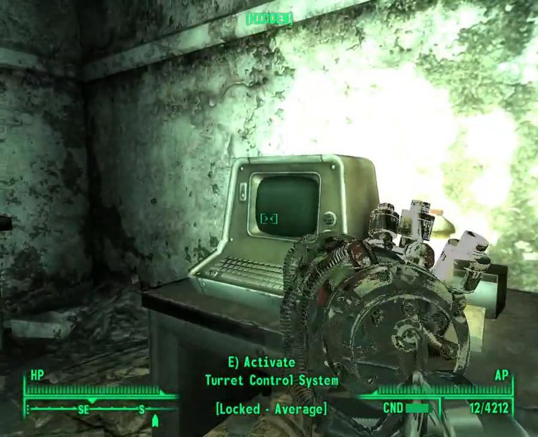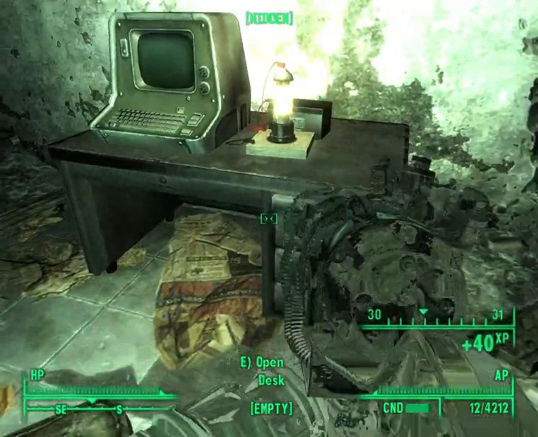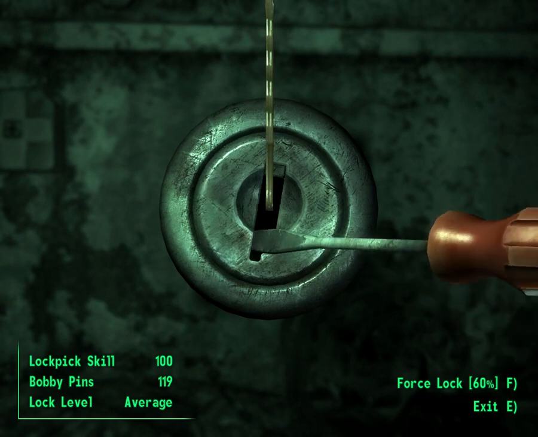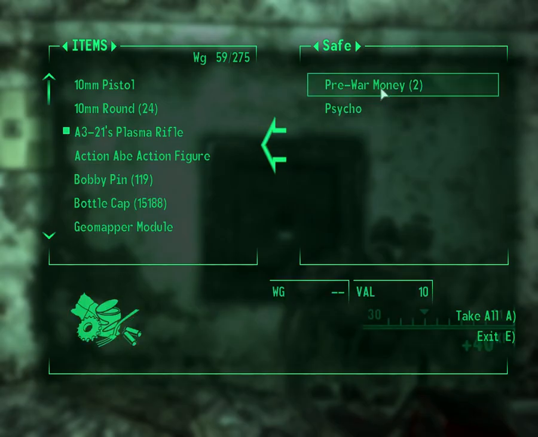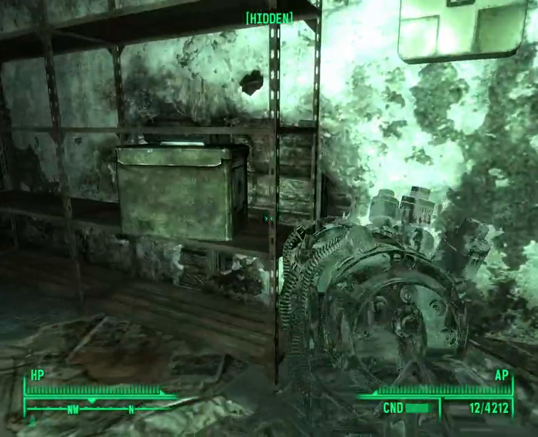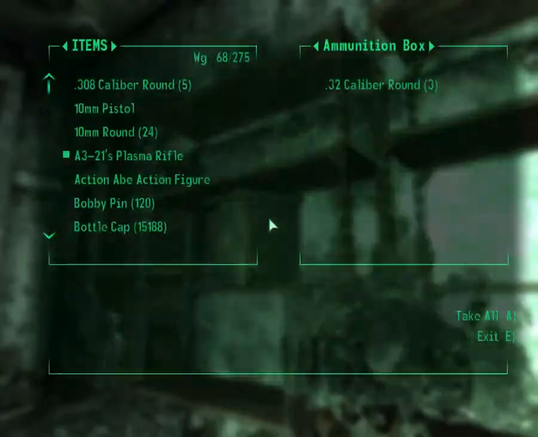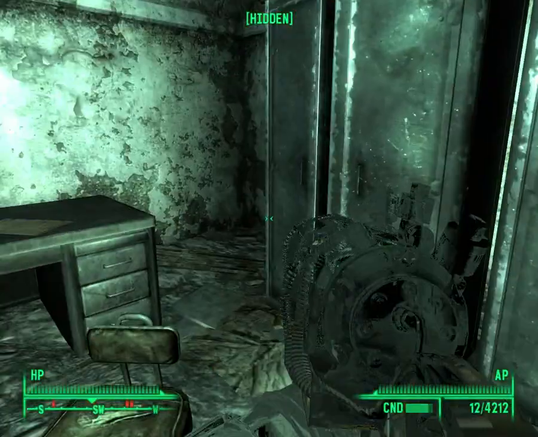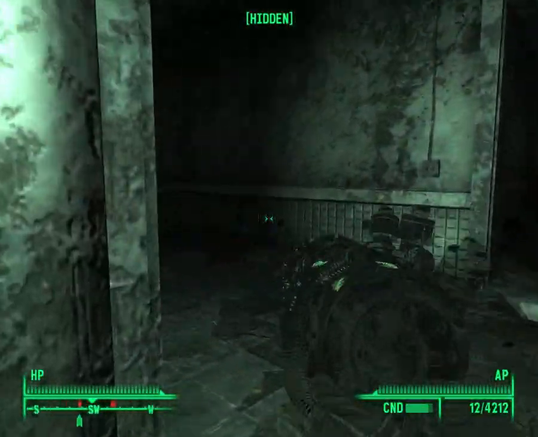Ooh, 10mm pistol. Turret control. Come on, dud. Yes. One, two. And leave it alone. Do you have them safe? Too far. Ball cap, your money, and psycho. Nice. First aid kit. Is that a power fist and grenades? Nice. 0.308, 0.32. Ooh, gun cabinets. More 0.308 and a sniper rifle. Ball cap and empty Coca-Cola bottle.